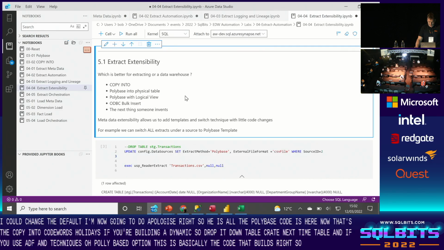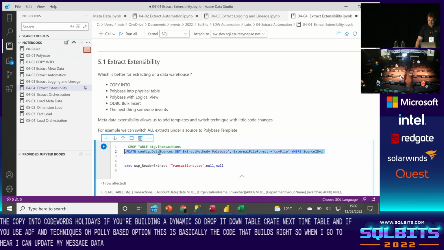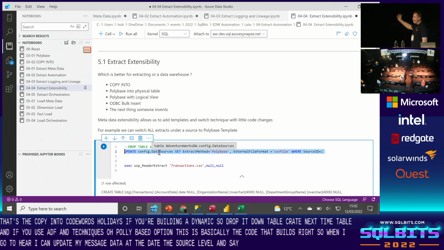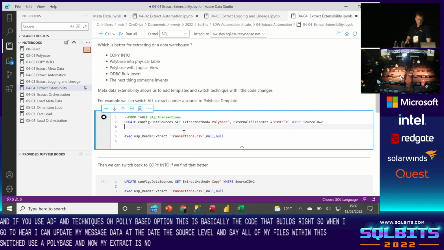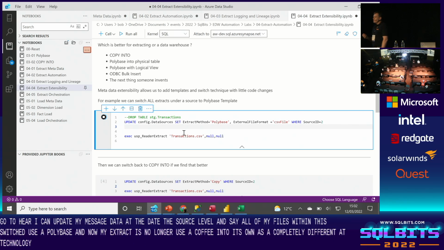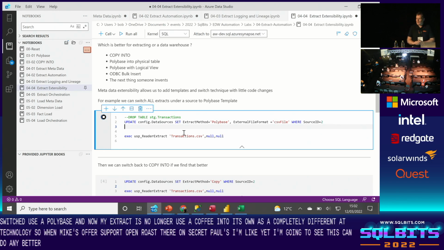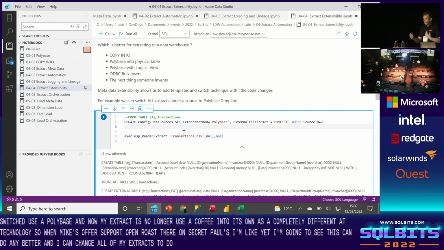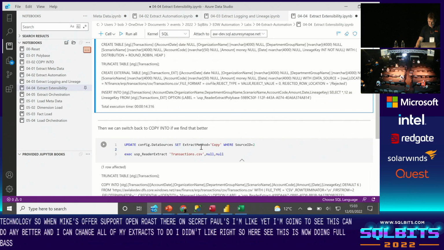So when I go to here, I can update my metadata at the data source level and say all of my files within this switch to use polybase. And now my extract is no longer going to use a copy into, it's going to use a completely different technology. So when Microsoft support openrowset on SQL pools, I'm like, yep, I'm going to see if this can do it any better, right? And I can change all of my extracts to do it a different way. So here, see, this is now doing a polybase, and I can set that back.